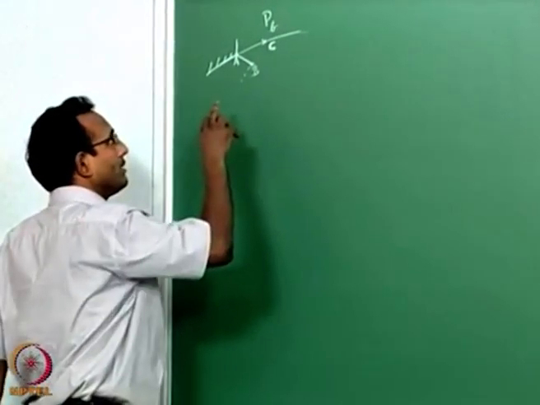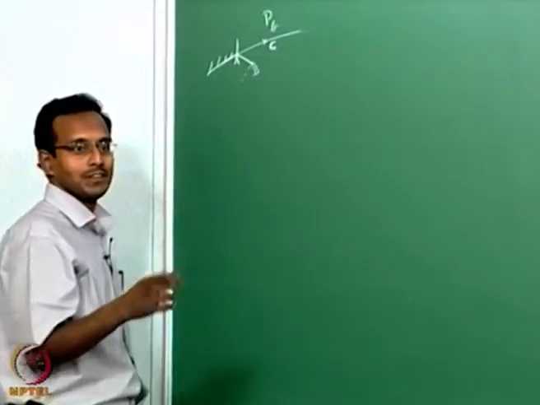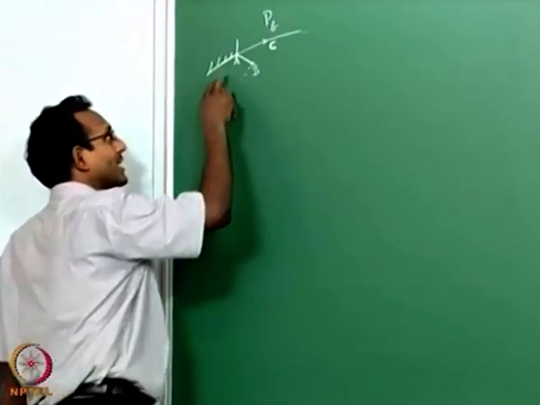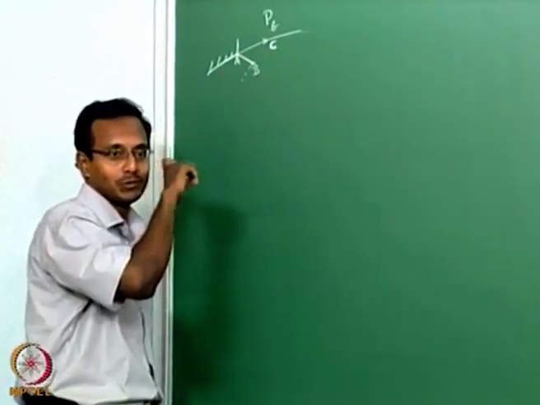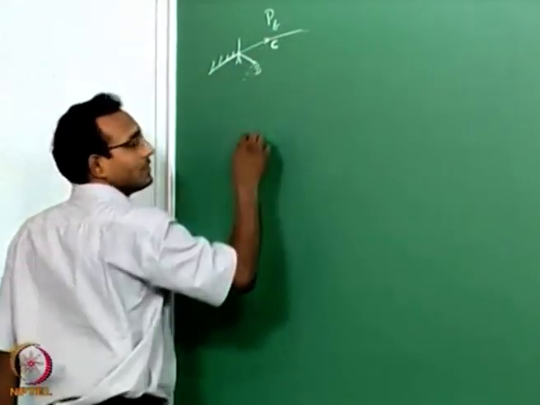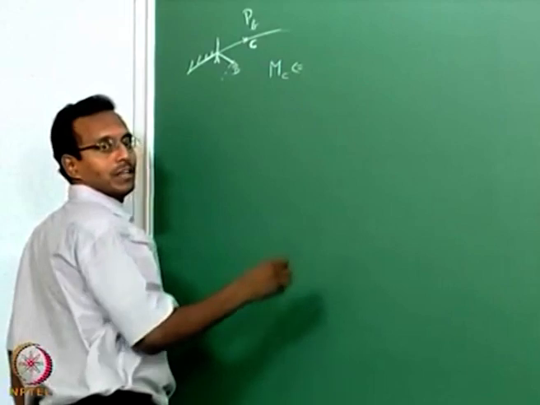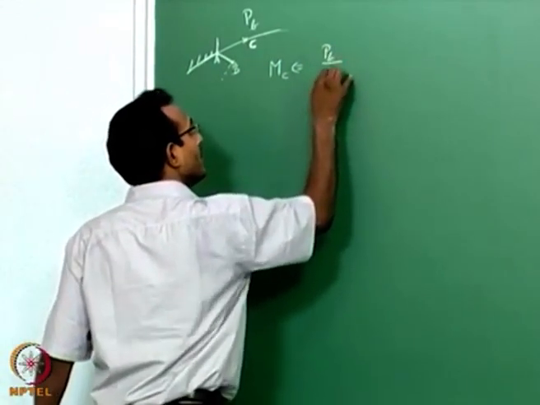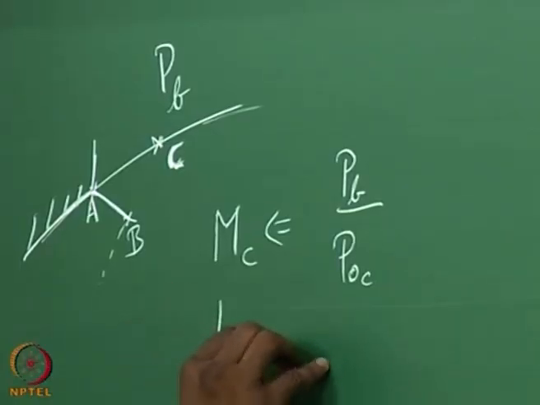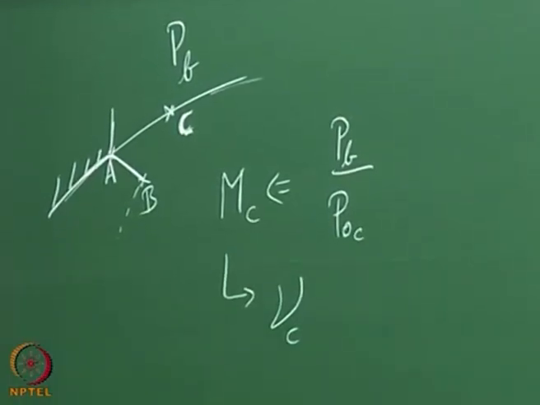How will I find it? I already told you the answer in some way. Mach number is decided by the pressure. That says that I already know my P naught in this region. If I know my stagnation pressure in this region, I am assuming isentropic flow all through, so I am keeping track of my P naught value all through. And if I know my P naught value at this location, then I can find my Mach number at C, given by PB by P naught at C. That gives your Mach number, which will in turn give you nu at C.